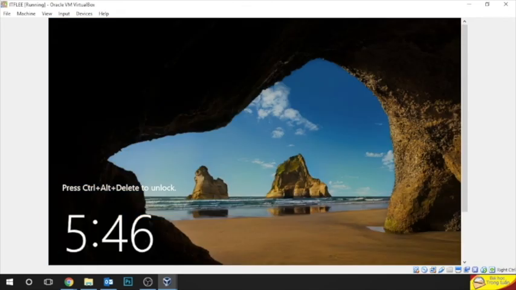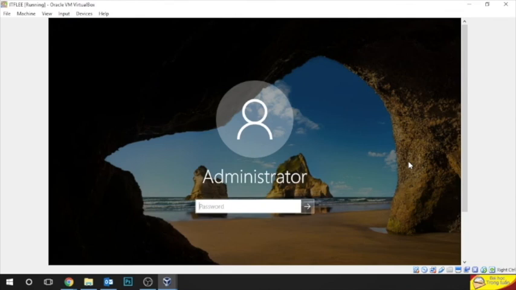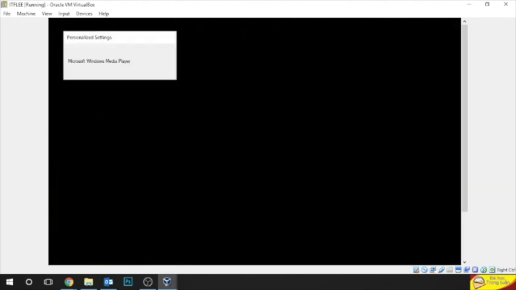Now you may log in with the administrator credentials you just created by pressing right Control and Delete. If you're on a Mac, you can press Host and Delete. Now we'll just type in the password we just created, and it's going to log us in and bring us to the desktop. Now we successfully have installed Windows Server 2016, and that's all we need to do for this lesson.